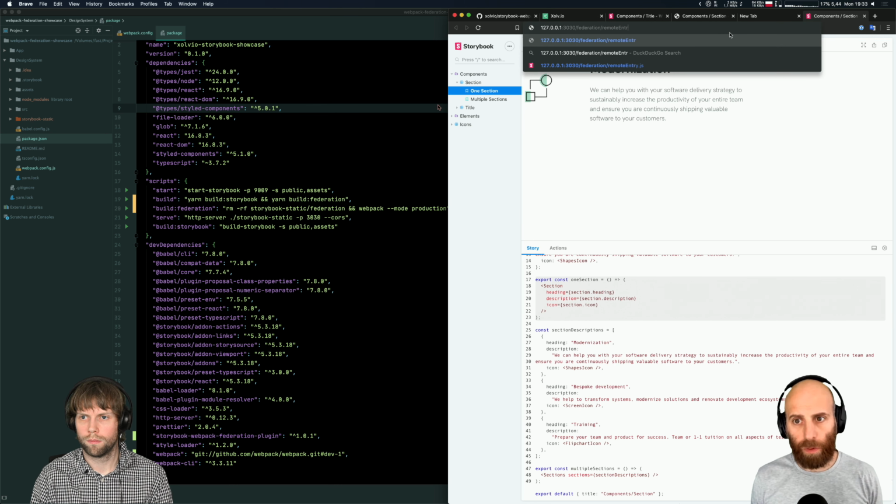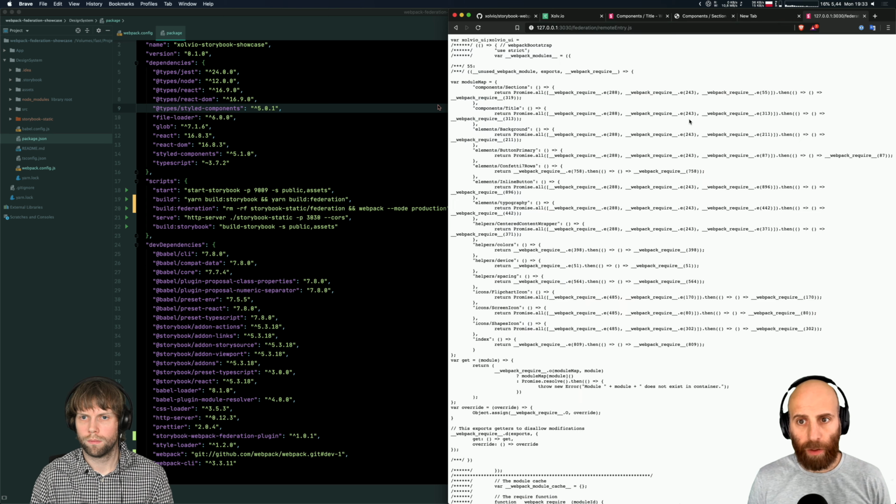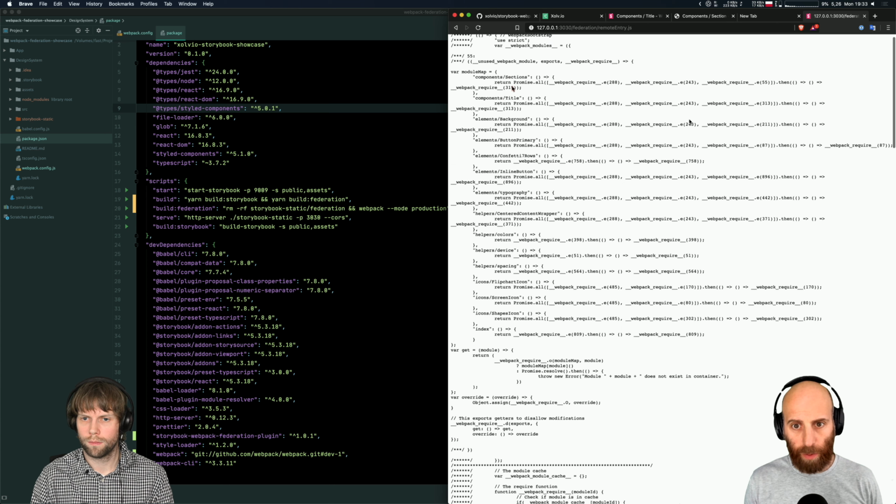And if you go to look at the remote entry, that would be under the endpoint that we showed there, you can see that it's actually exposing every one of the components that are in our design system. So we have sections, title, background, icon, screen icon, shape icon, all the stuff that I showed you earlier. This is how Webpack exposes all of them.